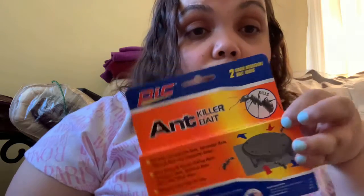Something cute. Then, I don't know if you guys have ants in the summer, but now that the climate is changing, we got ants. We always get ants every year. They come around this time and then they dissipate as time goes on, but we got ants. So I got a little ant trap thing. I don't know if it works any good, but for $1, try it out.